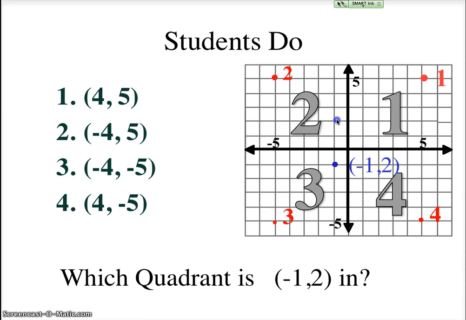Should be up here again, not down there. This shouldn't be there. It should be here. Negative 1, comma 2. Now, all of these quadrants have certain properties. These are positive, comma positive. This is negative, comma positive. These numbers are all negative, comma negative, and these numbers are all positive, comma negative. Ordered pairs must all be in parentheses.